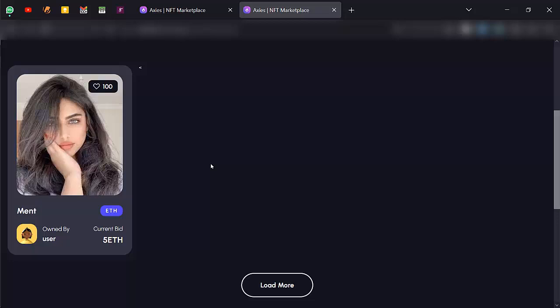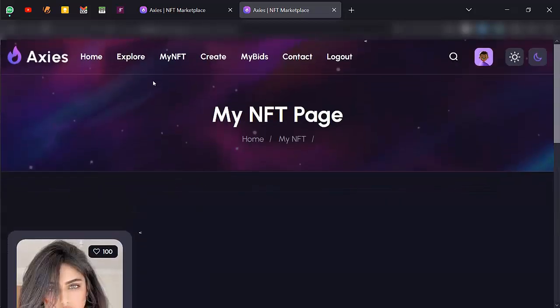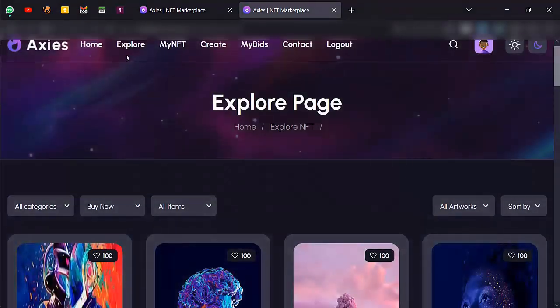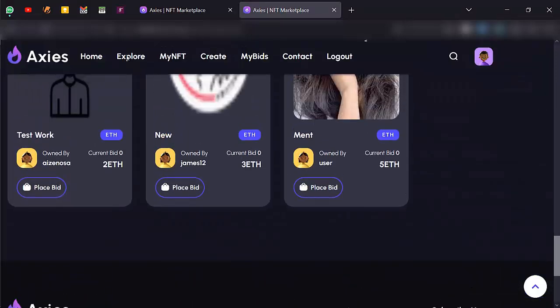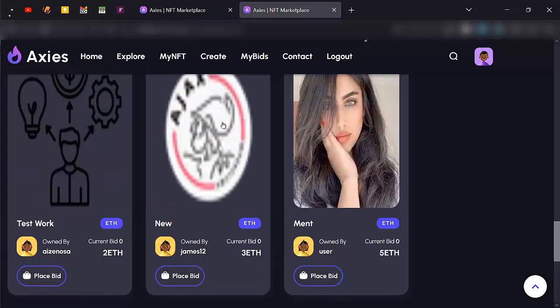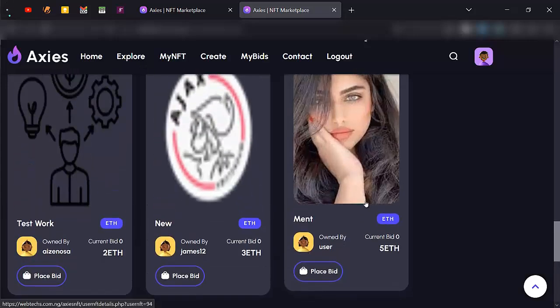Okay, now another thing I want to show is, remember I told you when I create an NFT, it shows up on the explore page for any user to come in and see. Now you see this is the NFT that I just created. So if a different user comes in, registers on the site and logs in, they're going to see the NFT that another user has done, that the admin has approved to show up on the explore page. Okay, now you see it's very easy to use, very easy to set up, and also very well detailed. It takes into consideration everything that a real NFT marketplace should have.